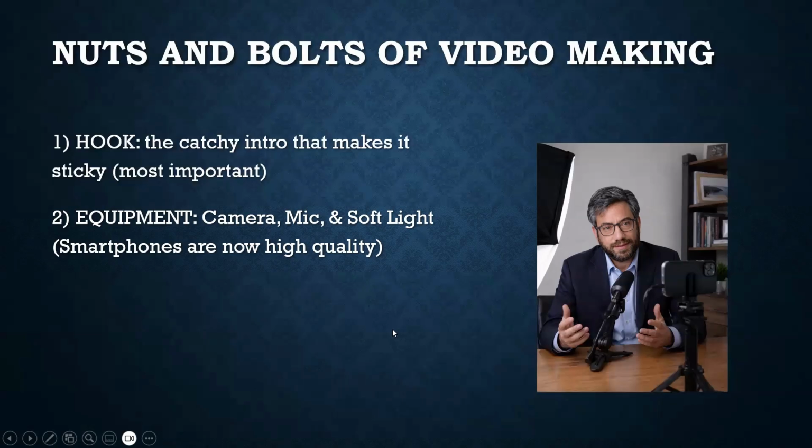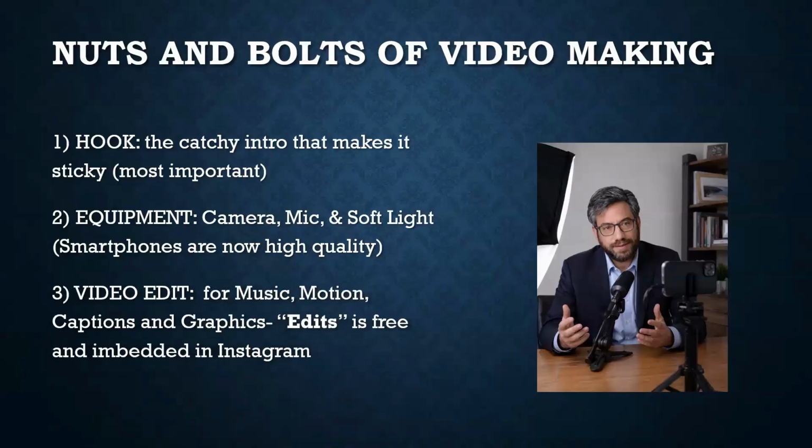The other thing that I think is important is a soft light box. If you're the type that wants to do the videos in one particular place, at your desk or in a certain spot, I would have a soft light because you want that light on your face. Ring lights are too harsh, and you can see a ring in the person's eye. These soft light boxes are not very expensive. You can get one anywhere from $75 to $150, and that's basically all your equipment right there in a nutshell.